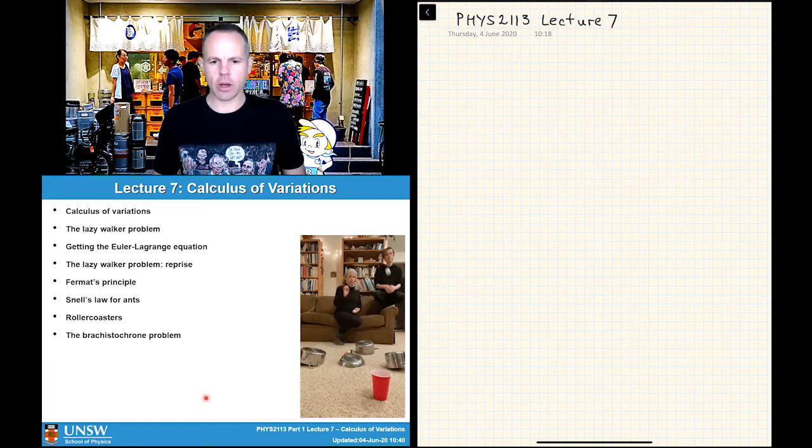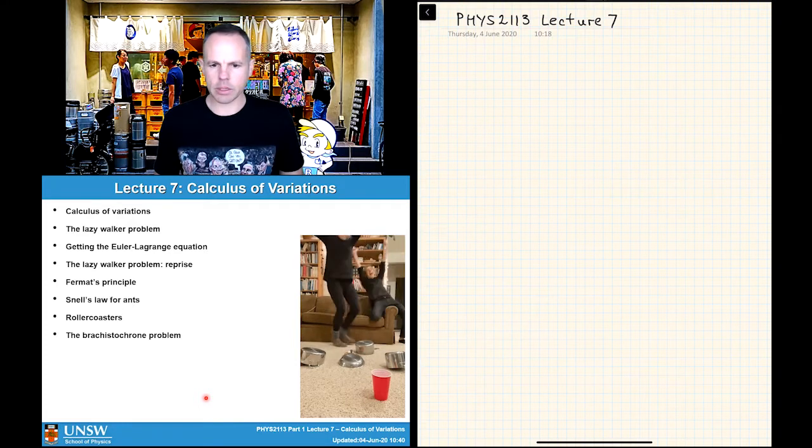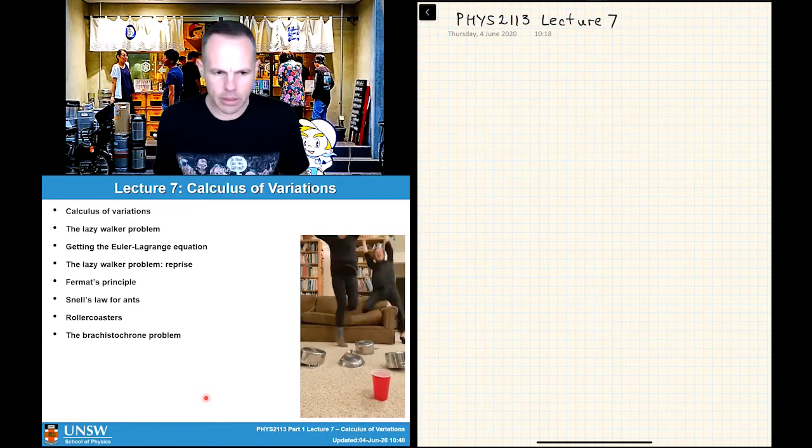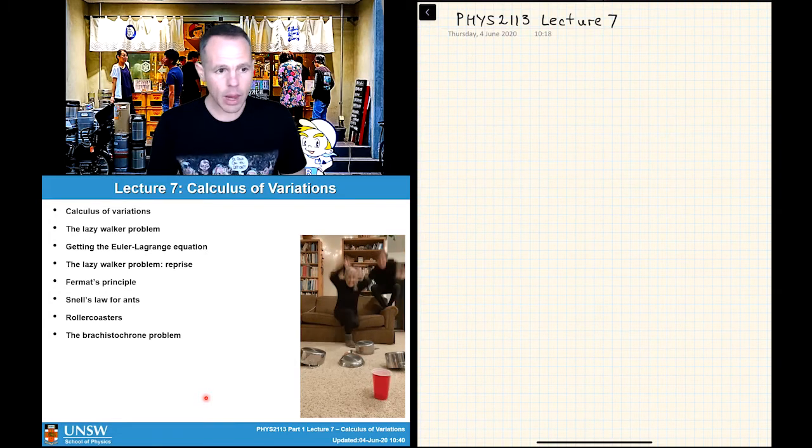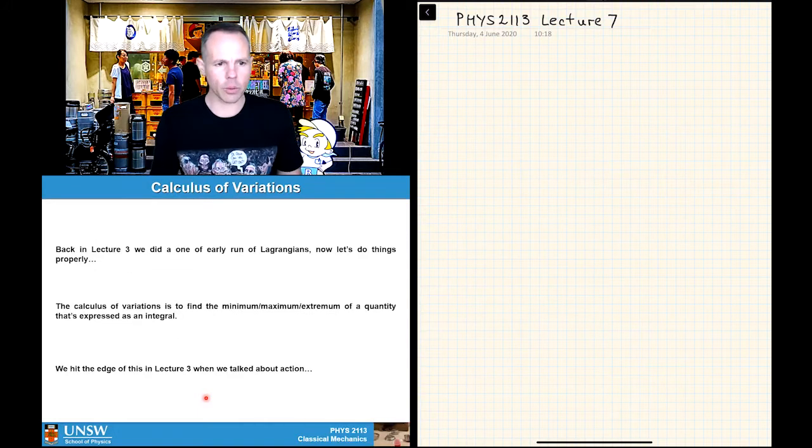Doing that as a discretized problem is a correct way to get the method out, but it's not quite so elegant as doing it properly via a calculus-based route. So today I want to spend some time doing the calculus-based route for this, so that you've seen it done in a mathematically proper approach. And that brings us to a topic that we call calculus of variations.